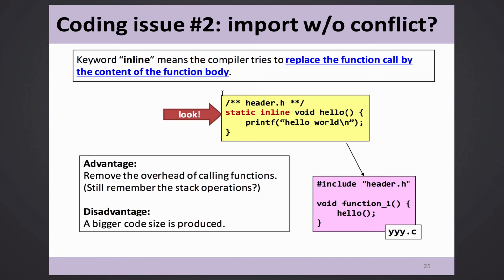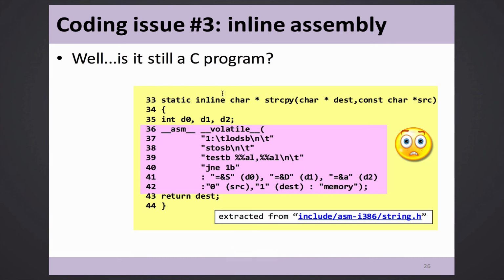Static inline. And of course, there are some disadvantages, although every course will tell you to use static inline. The disadvantage is the code is very big, right? Let's say the function contains 10 lines of code, you call it 10 times, so you inject 10 lines of code at 10 places, so you make it 100 lines more. But no one cares.